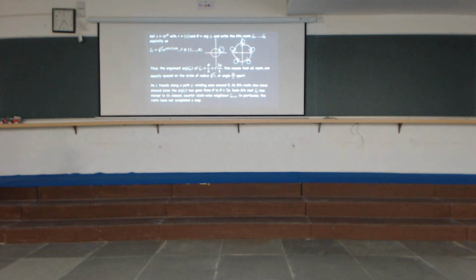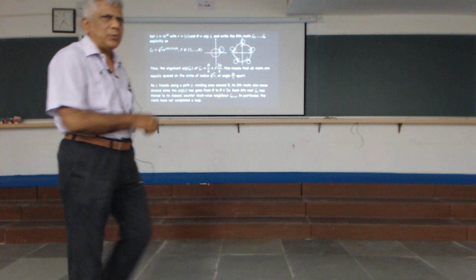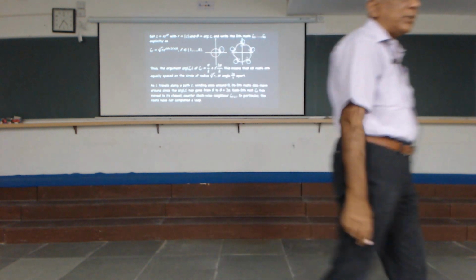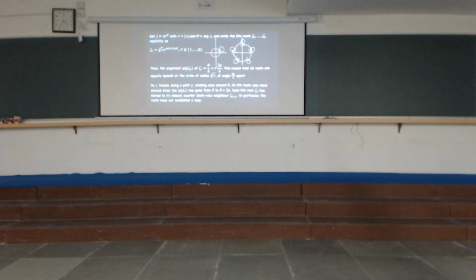They remain the same. Whereas if you are running around the origin, then your roots will sort of keep going to their neighbors. You know, that is something that you can check. Zeta 1 goes to zeta 2, zeta 2 goes to zeta 3, zeta 3 goes to zeta 4, zeta 4 goes to zeta 5. Okay?